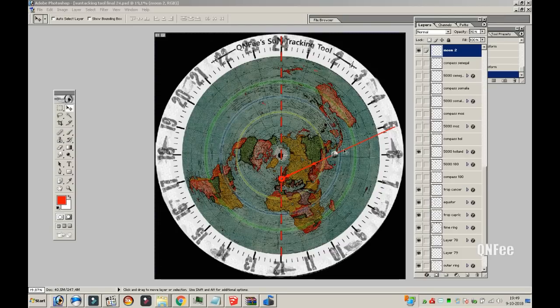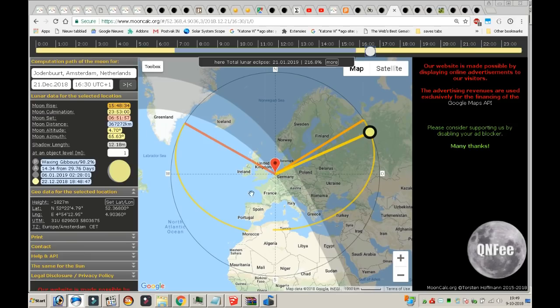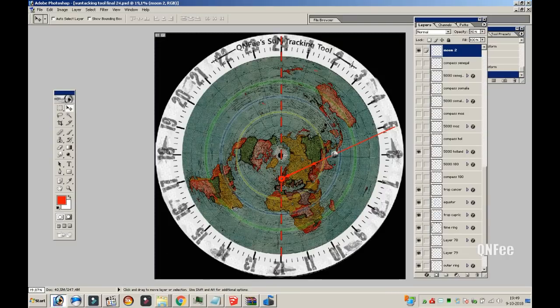Where is my moon? At December 21. December 21. And the azimuth is 65. Let's see if we can model that up.